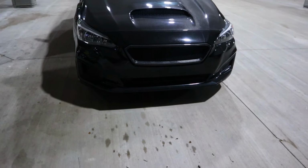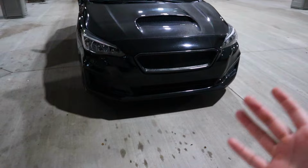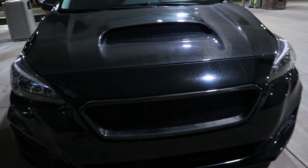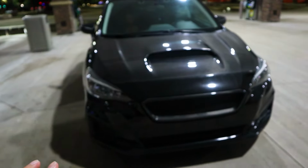They're both really cool, but I kind of wanted something a little bit more aggressive, a little bit more depth, and a little bit more minimal looking, specifically with the mesh. And it's a little dark, but having the mesh match from the grill to the hood scoop just adds a really nice bit of uniformity to the car.